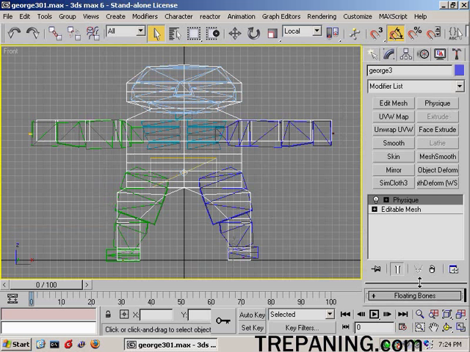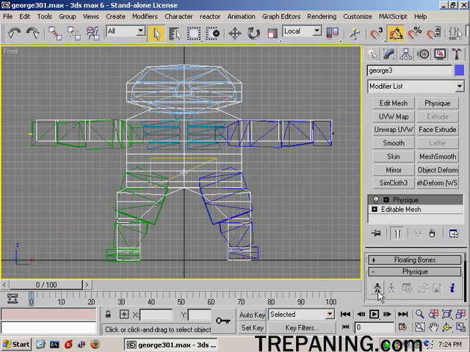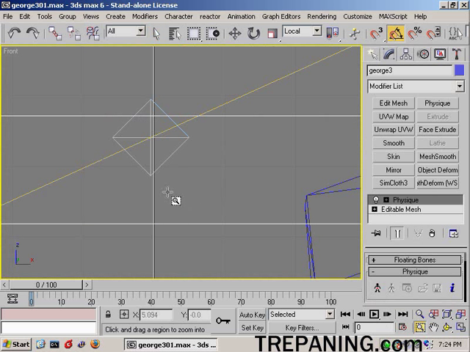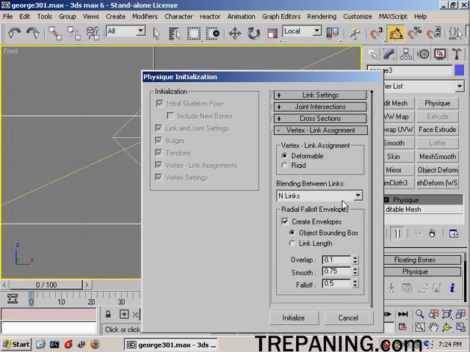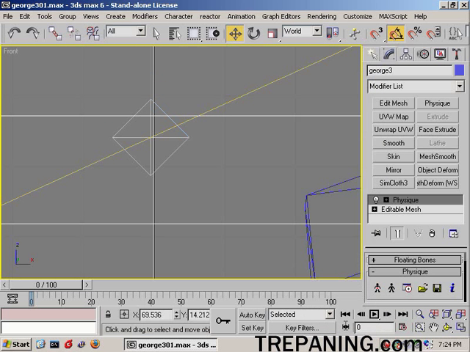And the physique here, what we have to do now is select this attach to node, and the node is this little blue diamond in the navel area, crotch area, wherever you want to look at it. And you select that and assign there. Now what I do is a 3 links connection, deformable, initialize.